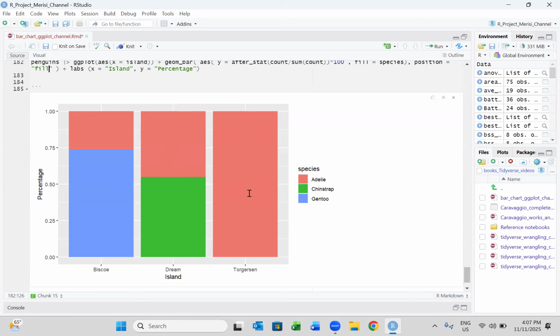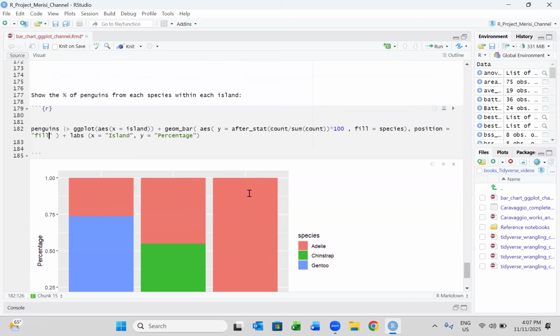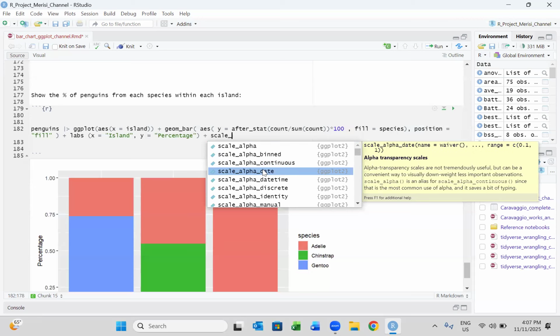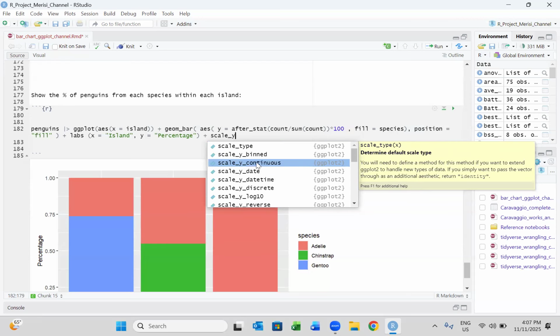I guess one more thing that we can do, and this is really optional, guys. If you want to show proportions like this, you're fine. You don't need to do anything else. If you want to show proportion within each bar, that's it. But if you want to show percentages instead of proportion, one way of doing that, not the only way probably, but at least that's the way I know, we can use again the scale_y_continuous function, same one we used earlier to add the ticks, right? scale_y_continuous right there.